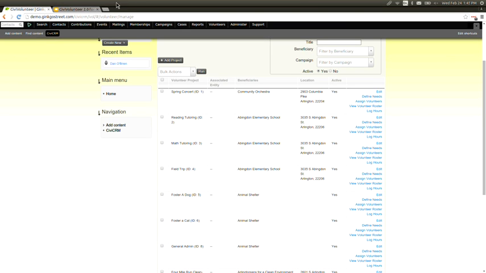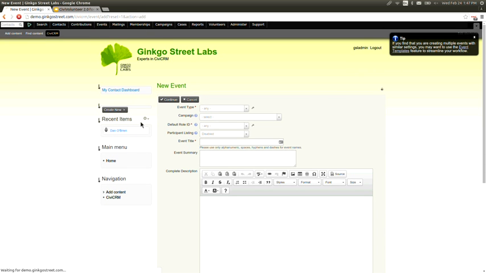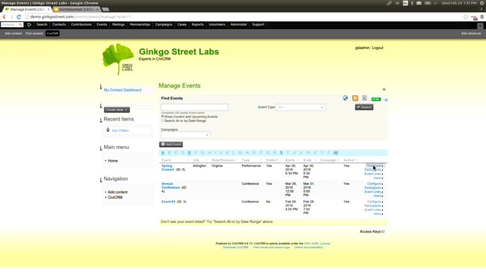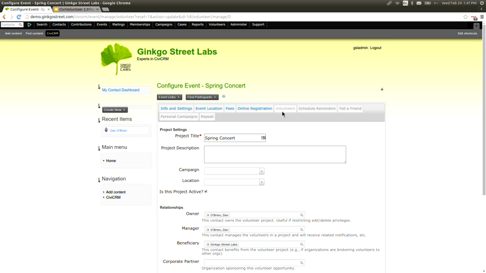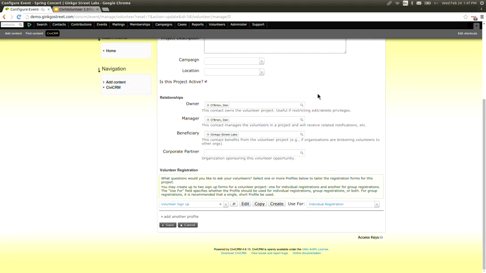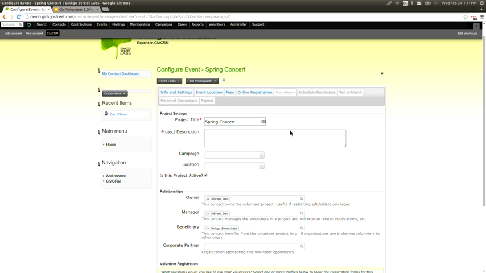And if your volunteer project is associated with an event, actually, we don't need to create a new event. Then you can filter on events. In previous versions of CiviVolunteer, volunteer was kind of a sub-component of the event. We've got a lot more functionality in volunteer now, but some people really find value in associating volunteers with their events. For instance, if you have a year-end gala and you need a bunch of people to staff that, it makes sense to tie all of that together in one place.